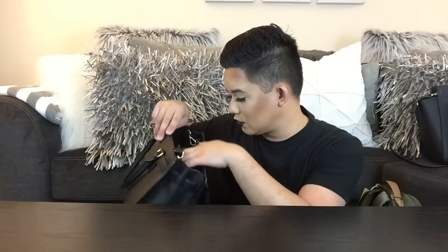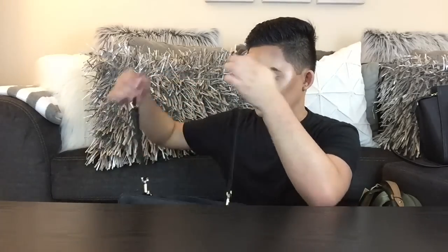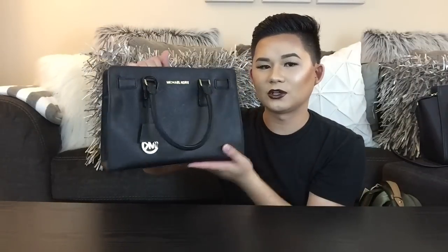We're going to start with this one here. Now all of Michael Kors bags do have names, so I don't know all of them by heart. I think this one's called the Dylan — I love her, she's so cute. She's great for a personal day bag, like going to the store, going around town, or traveling if you just want a quick small bag to hold everything. It does have a crossbody strap as well. I have traveled with her before. I keep all of my stuffings and tissue papers in my bags so when I put them back on my shelf they can hold their structure. I think she's a Dylan — but don't quote me. She looks so professional.